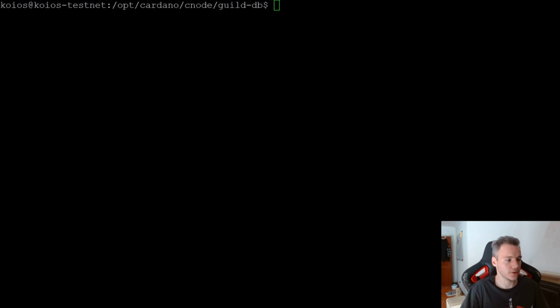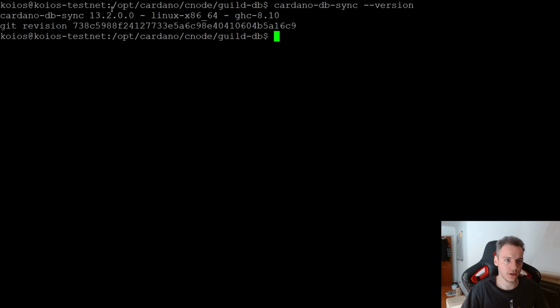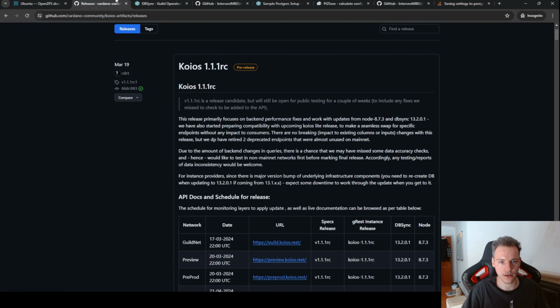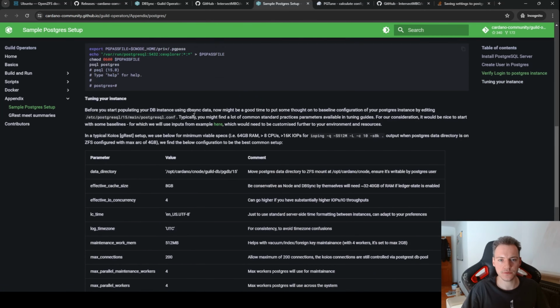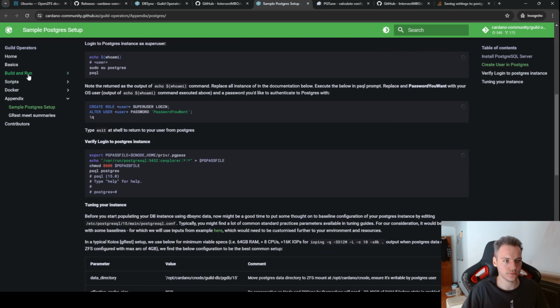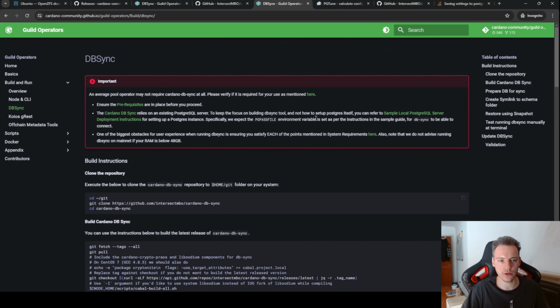The next step is, of course, to start db-sync. So when we looked at the db-sync binary before, we saw the version is not the one we wanted, which is on the release pages of Koios, which is 13.0.2.1. But in any case, we can go back to the db-sync page, since now we have this sample local Postgres server completed.